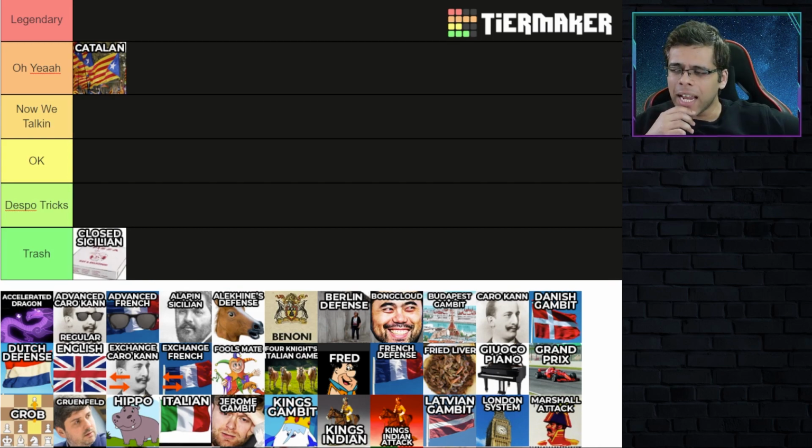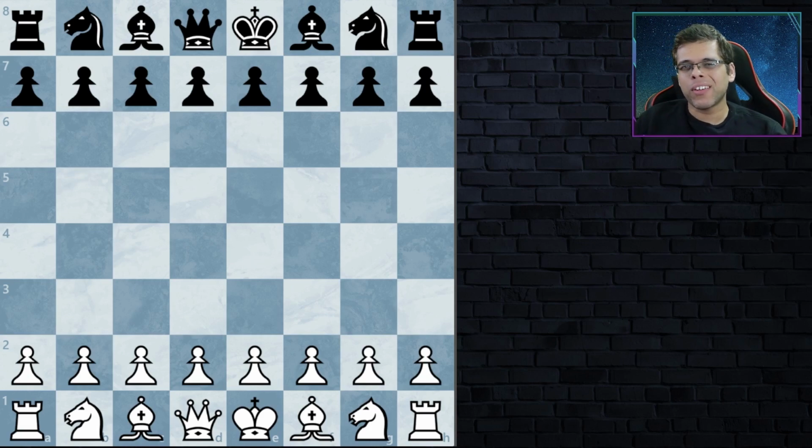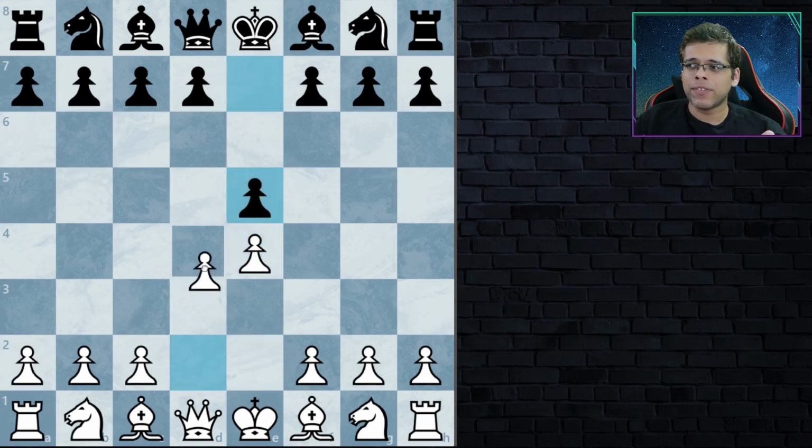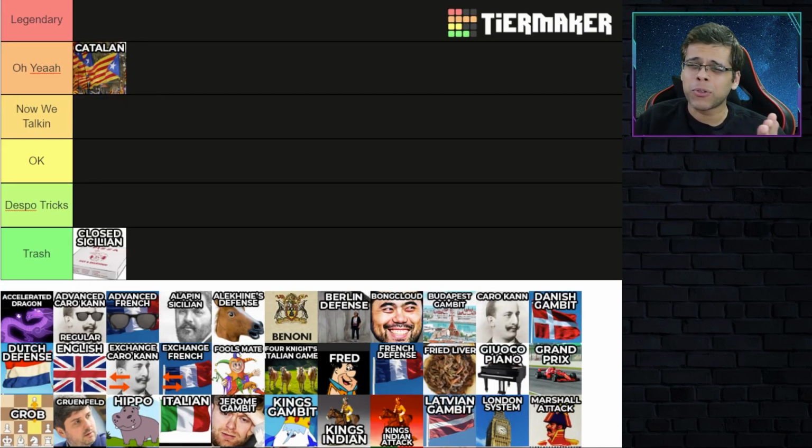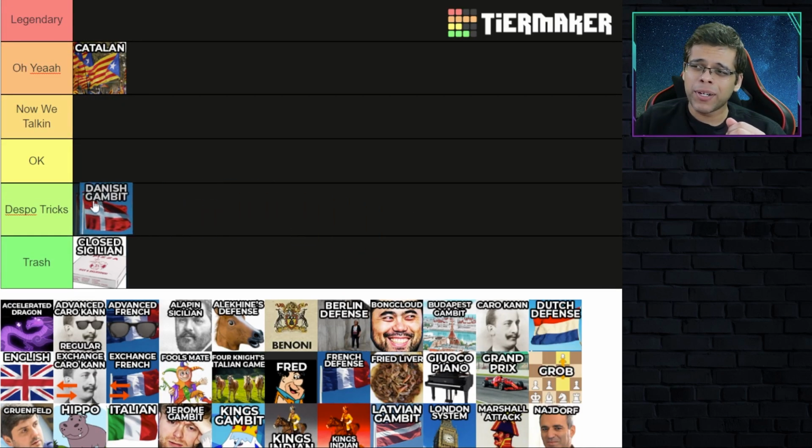The next is the Danish Gambit. This is the opening your childhood coach probably taught you, the guy who nowadays does not know any chess. So e4, e5, d4, exd4, and c3, and basically you would sack a couple of pawns like this and try to launch an attack on your opponent's king. As every 5-year-old knows how to beat this up, I think I'm going to put it into despot tricks for now.